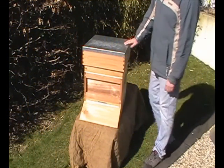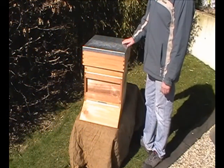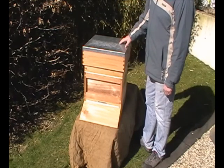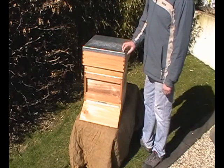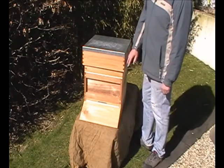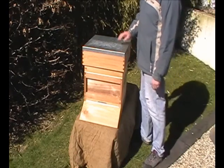Okay, for the purpose of this demonstration, I'm going to show you a national beehive, the most common beehive in the UK. It's made of cedar. This particular one's got a galvanised roof, and it's a deep 6-inch roof. These are available in the 4-inch or 6-inch.